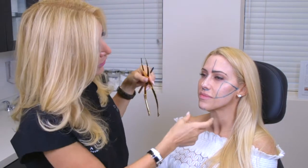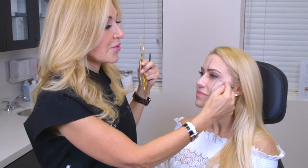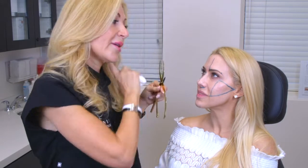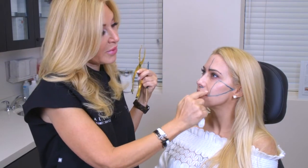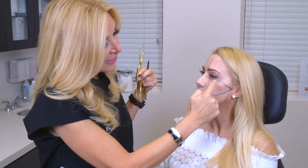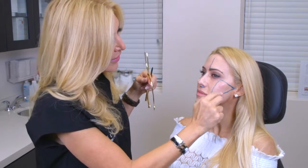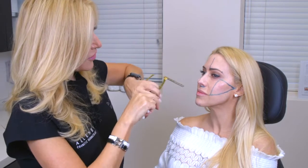Okay, so when we go further, we're checking on the cheek, and the cheek space was really out here, between the outer part of the mouth, and I drew it to the ear and the eye. So when people come in and they're like, I don't want to look crazy, part of it is because people are putting the cheek in the wrong place, where it really should be out here in this outer quadrant of the face, in this triangle space. Now the high point of the cheek is a spot where we want to have a lot of light reflection, and it's really going to be, now she's actually just slightly off, so I'm going to show you with this.